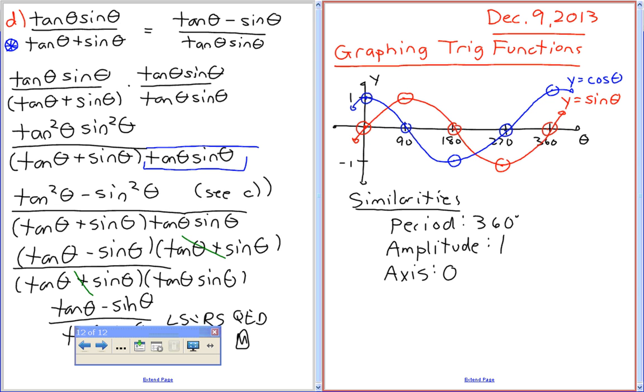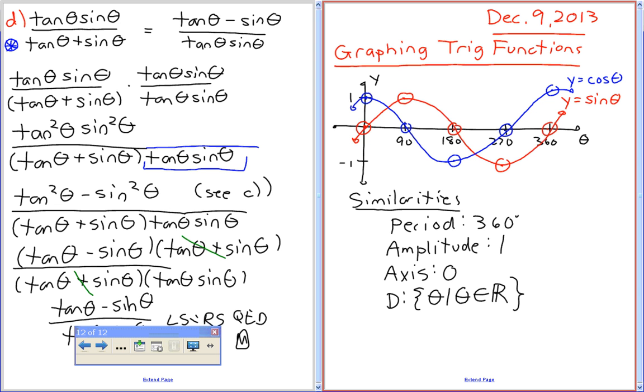The two other words we're going to use that are the same are the domain and the range. What is the domain for both of these graphs? X is anything. If you take a look at our arrows on the end, this cos graph will keep on going like this forever and ever. So my domain is theta, and theta is anything.